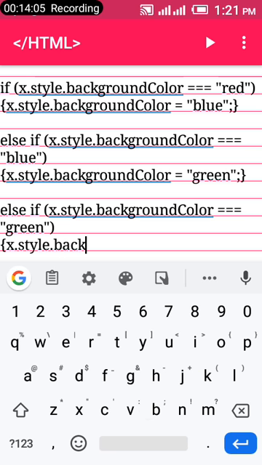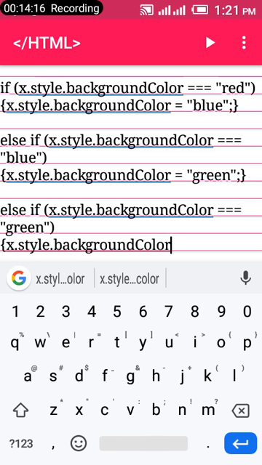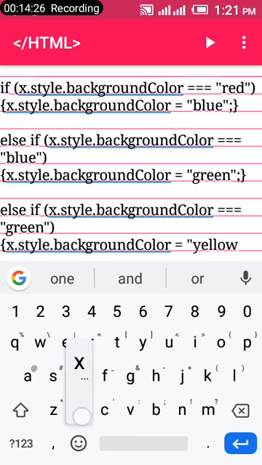You are setting options for them. They should be able to choose different colors using the same button without having to add another button to your project. Dot background color equals, that you're setting it to. This time around, I'll choose yellow. Yeah, you have to give them an array of so many colors to choose from, so that they have to make a choice, whatever color they want.